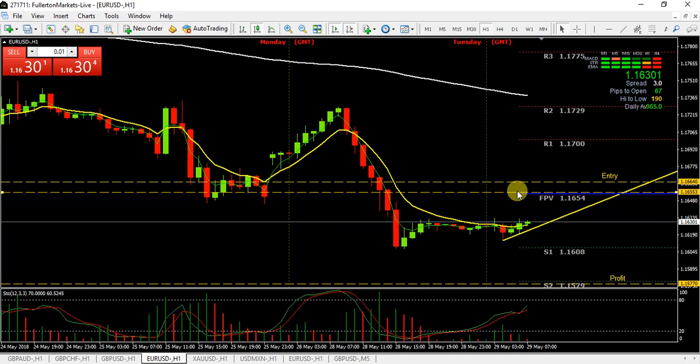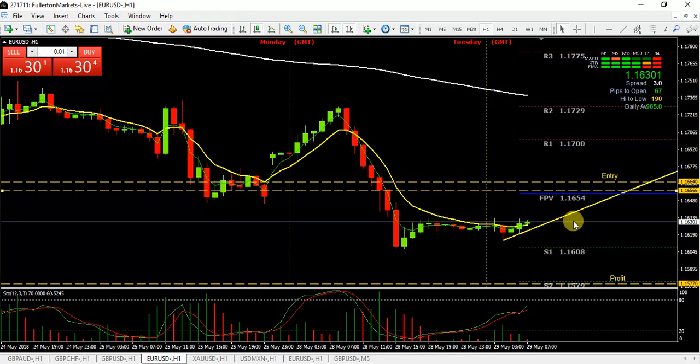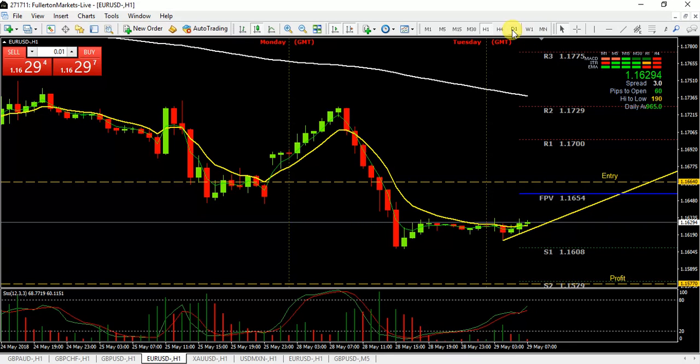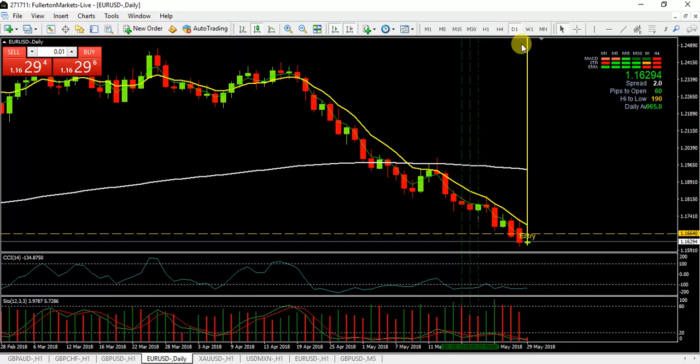So I will put mine up here, and I'm expecting to take the entry right in this area here, but we'll have to wait and see what will happen when the London market opens. But pretty sure the euro is going to continue down. It's just been on a huge downward move. You look at the day, wow. Get rid of that trend line there. Just a huge move for so many days on the Euro-US.